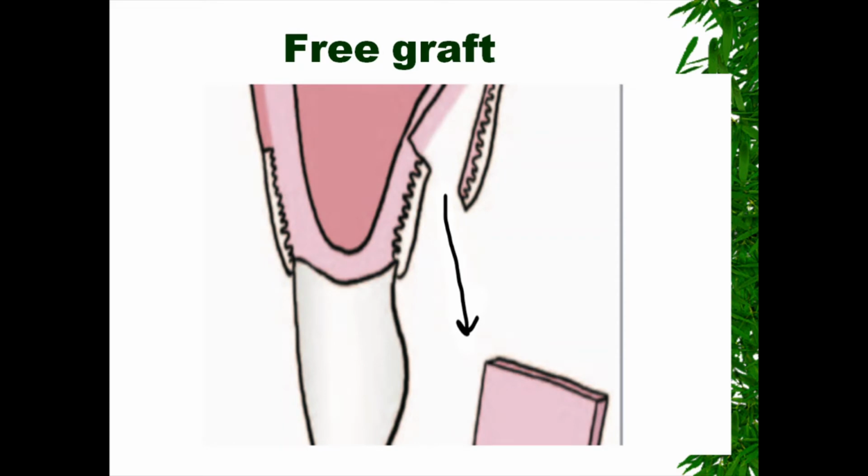Now coming on to the free graft. In this case, a window is made in the gingiva and underlying connective tissue is removed. So a window is being made on the palate and underlying connective tissue is removed. So we can easily make out, if we have removed a segment of connective tissue, that means the blood supply is not there. We have removed a piece of connective tissue without the blood supply. That is why we are saying free graft. So the basic difference between pedicle and free graft is that the blood supply will not be there in the free graft, but it will be there in the pedicle graft.